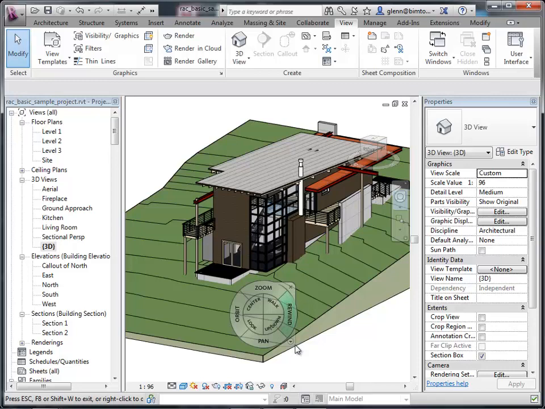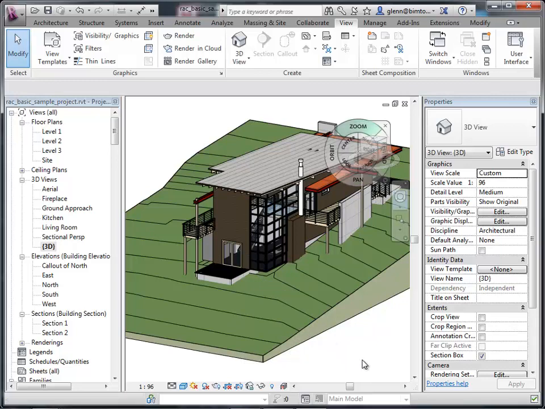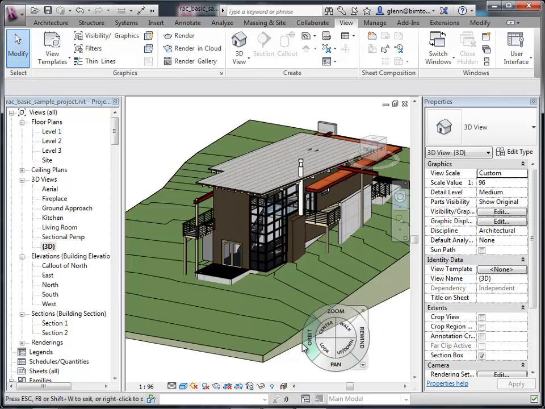Why is the steering wheel following you around? Oh, well, if you want to get rid of it, okay, if you've got the steering wheel following you and it's bothering you and you really don't want to see it, you've got a little close box over here. You can get rid of it that way. The other way is you can press Shift W. That's another way to either get it or get it to go away. Yes, sometimes it's sticky. It's like gum on the bottom of your foot and it just won't go away.